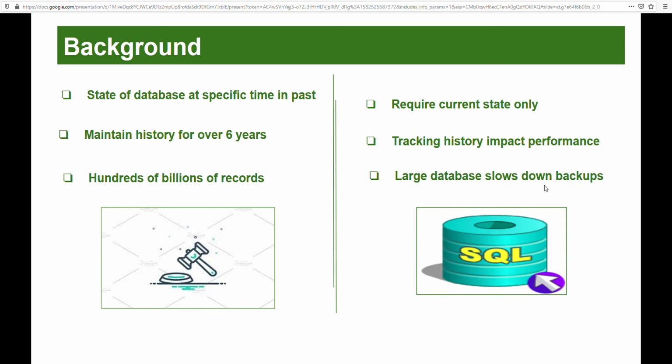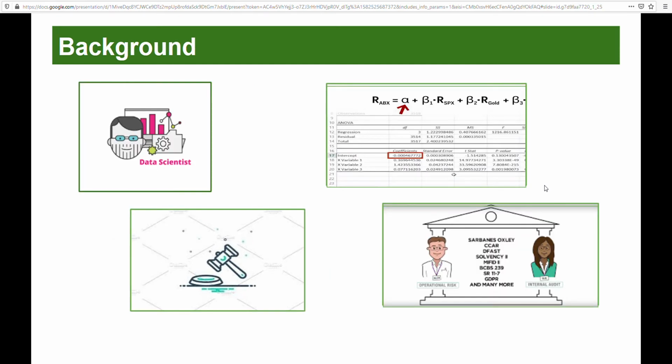The application owner says, we don't maintain all the history of all the changes. We just have the current state of the database. We are not interested in tracking all the changes. It would be a humongous amount of data, and it would also affect the performance of all our queries. However, I don't have any problems if you access our database, and you can do what you like, but make sure that our performance is not impacted.